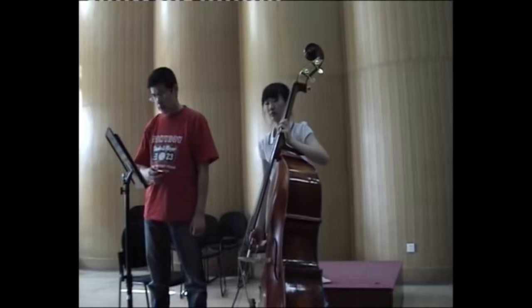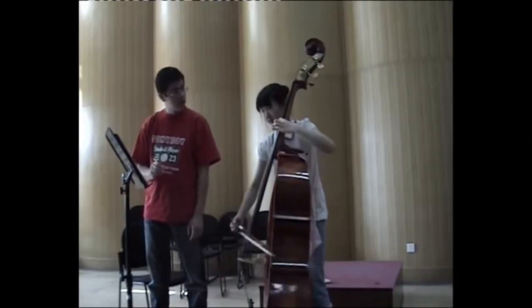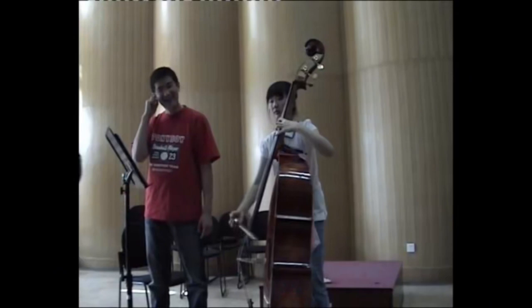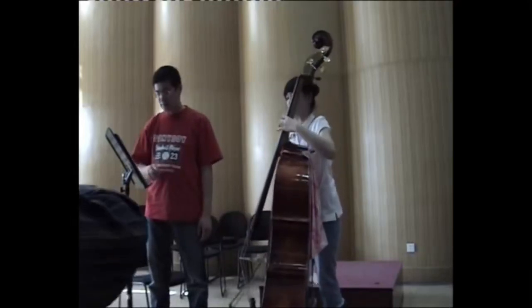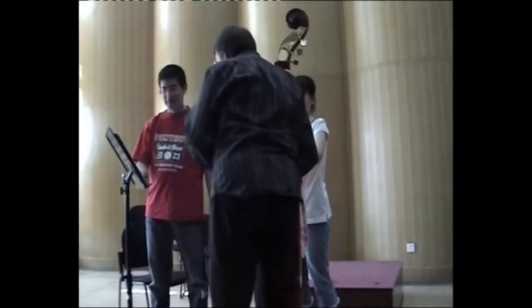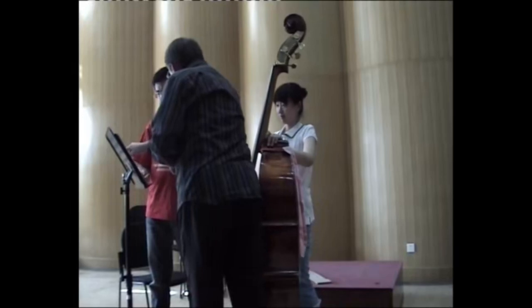Do it again with piano, then it's much easier. I quite like that, I have to say. Otherwise, yeah, it's got to be tuned as well. But otherwise, you're lost in the piano chords, because they're fairly loud. Yeah. Again, it slows down here heavily.